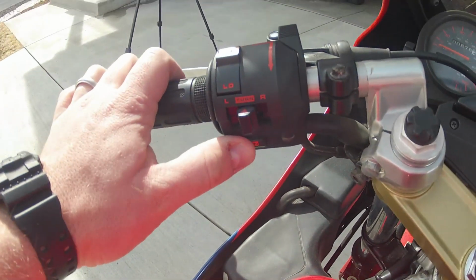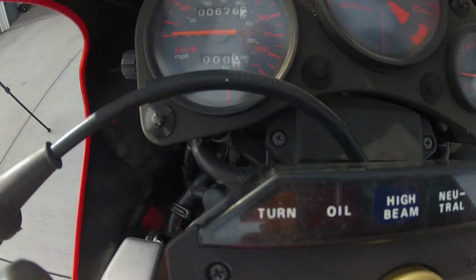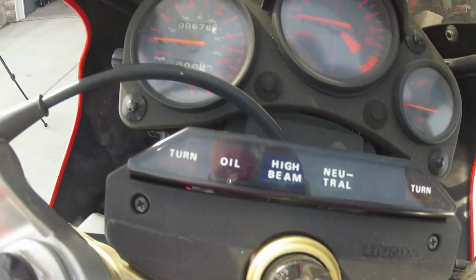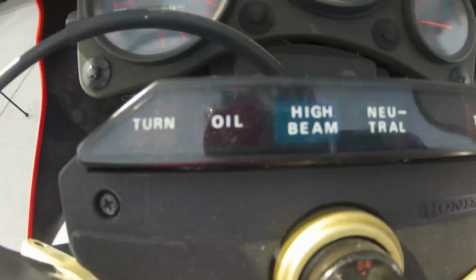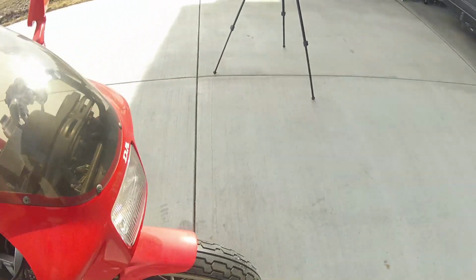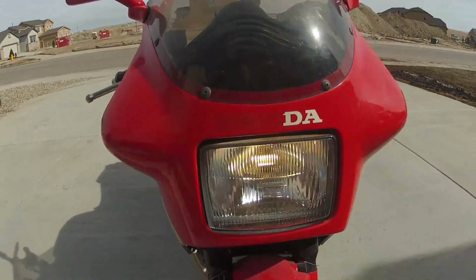There's no horn. I took the horn off because of the track. Turn signals work. You can see that, or I'm sorry, the relays work. There are no turn signals, but there's the high beams, low beams. You can see the headlight, that's high beam.